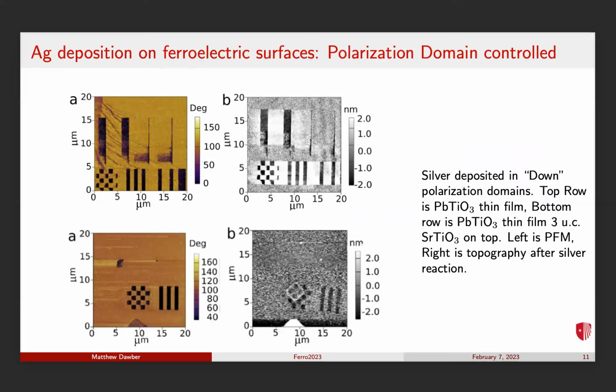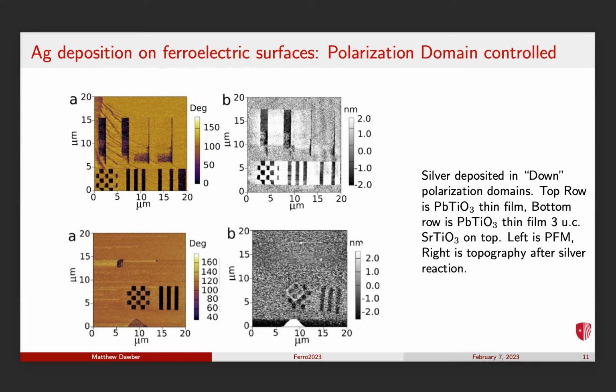the last experimental thing I'll show you is what happens if you introduce ferroelectricity. It's a conference on ferroelectrics. There should be at least one slide with something ferroelectric in it, right? If you do this on lead titanate, the reaction works. But what you find is that it's very sensitive to the polarization direction. So if you go and write domains using your AFM tip and look at them in PFM, if you have down polarization domains, you'll get silver deposited on them. And if you have up polarization domains, you won't get that.